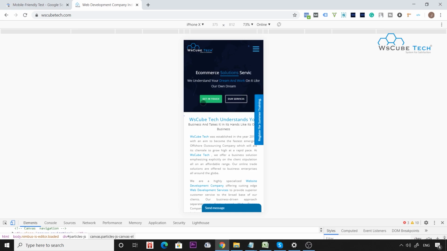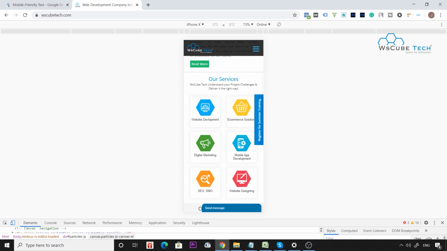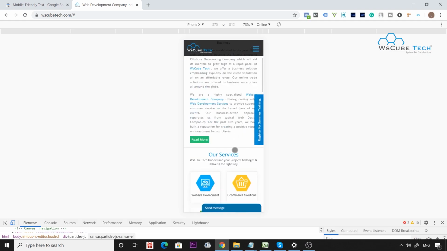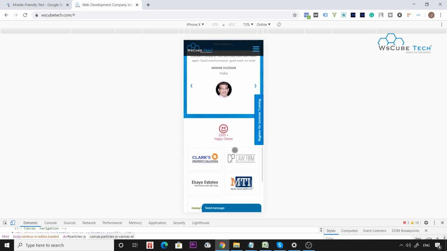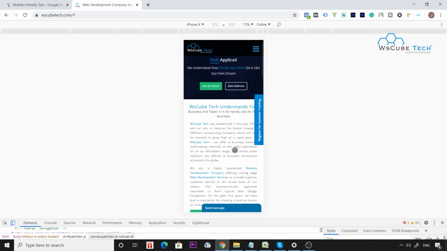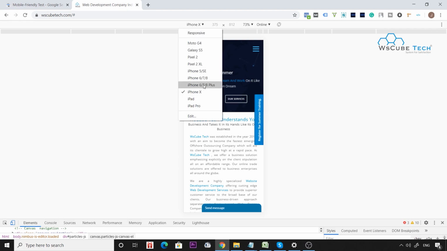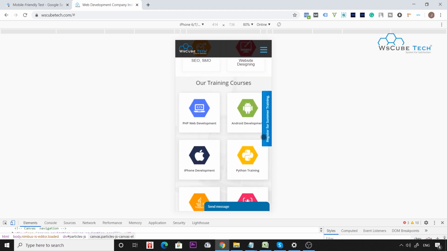So what I have done is I have gone to the mobile version of my website, or we can say the mobile look of our website, and now we are checking different elements. Okay, fine. So far everything is clean, right? You can easily see these icons are also very clean, and this pop-up is there. So everything is clean right now. So we have to monitor this very closely, each and every element with respect to mobile devices, and we can check on different devices also. Right now I am doing it on iPhone X. We can move to iPhone 6, 7, 8. Okay, then you have to also check. So you do have to do these kinds of things manually.